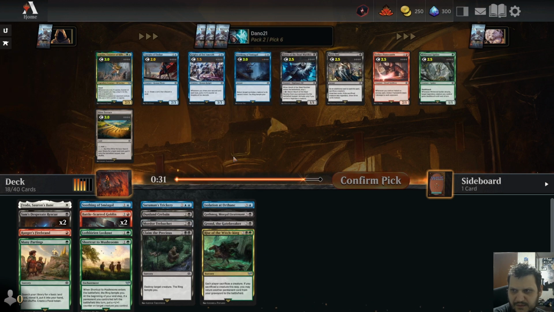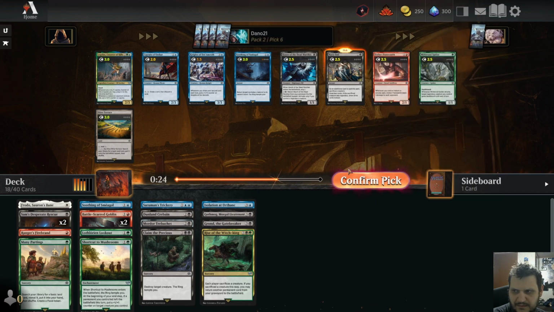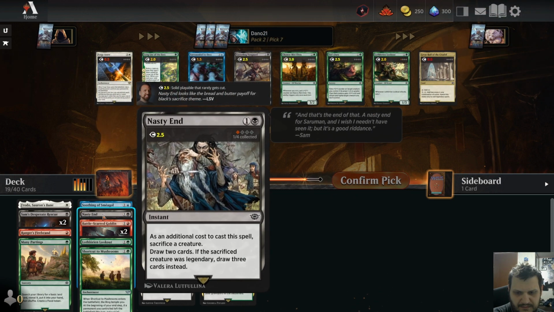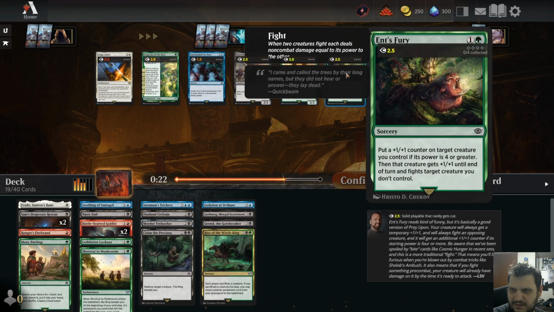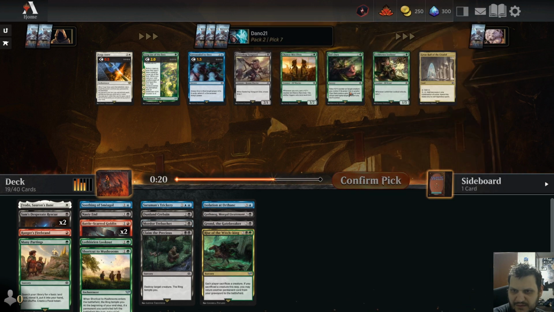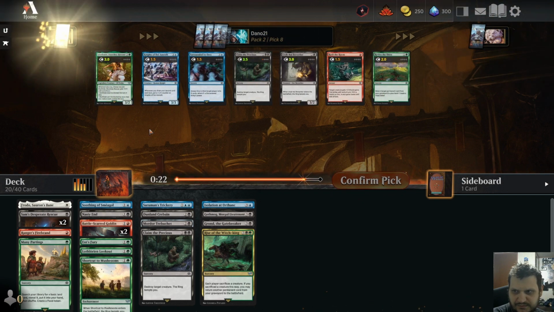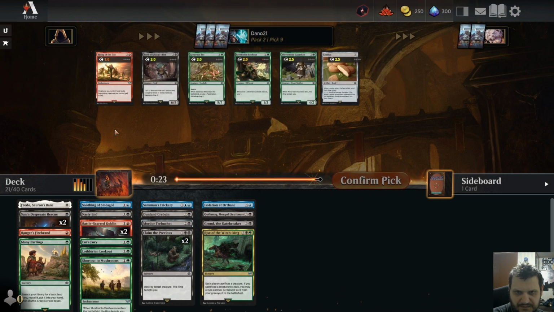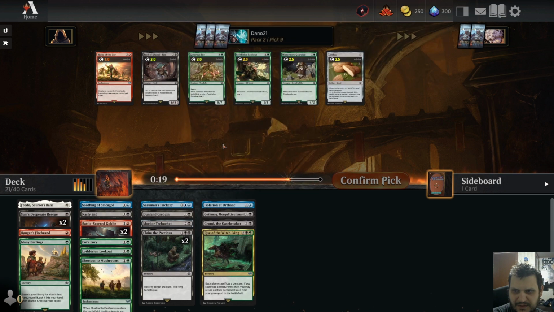Legolas, no. How good is Nasty End? I don't know. Ent's Fury is a removal spell. Claim the Precious. This does have Swampcycling.